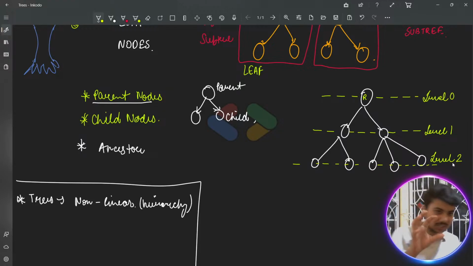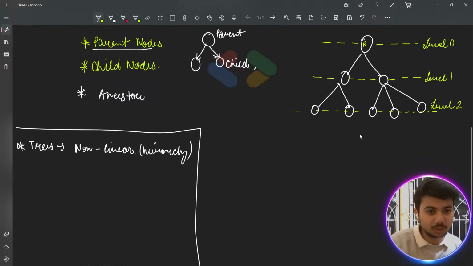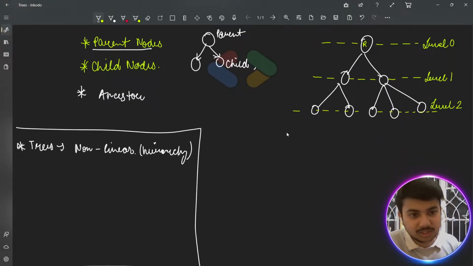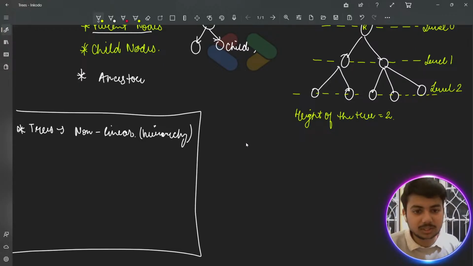Always remember we are starting with the root of the tree and we are taking the root to be level 0, and then we are moving on by incrementing the level one by one, right? So these are the levels and hence the height of the tree. If someone asks you what is the height of this particular tree, the height of the tree would be 2, right?